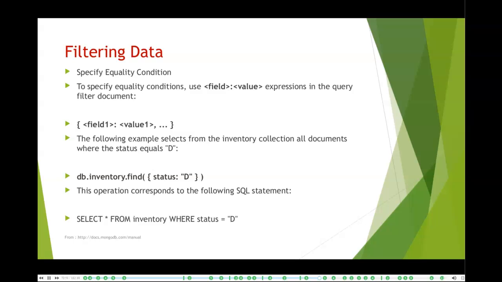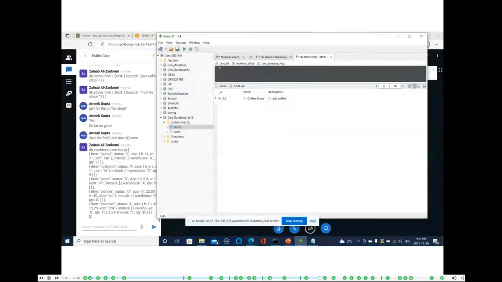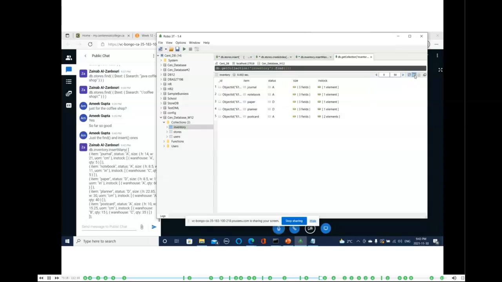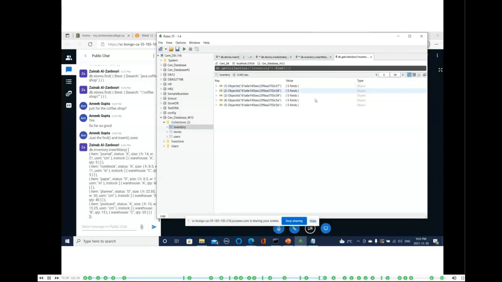You can run this command, and then share the screen. Okay. Now we need to run this one. Run inventory. Then we get it. Now we get the inventory here if you want to open to see what we have. So we have 5 documents. So if you are on the tree view, this one.